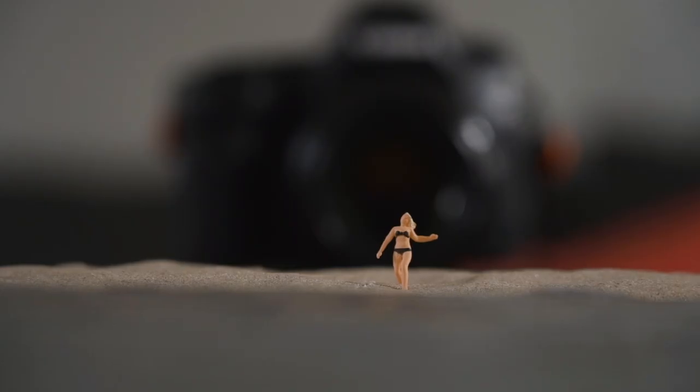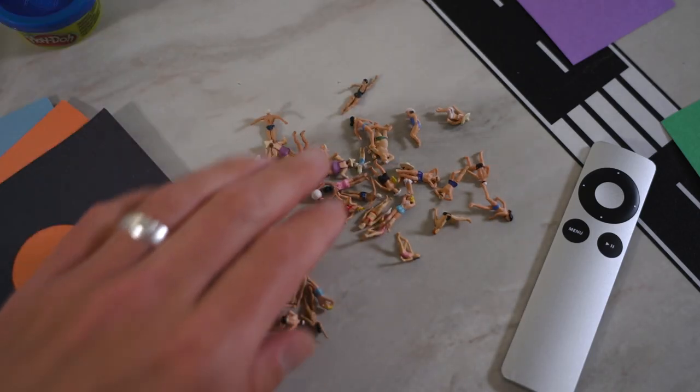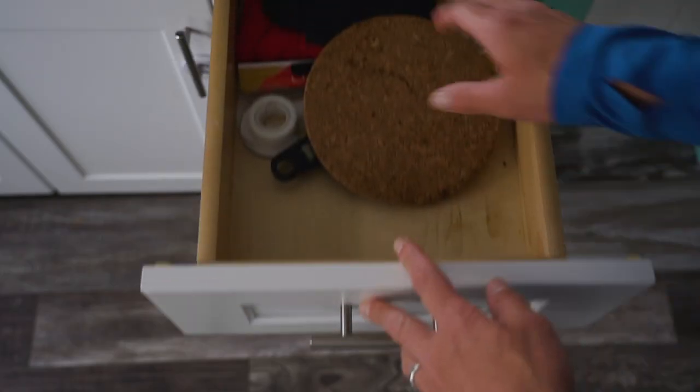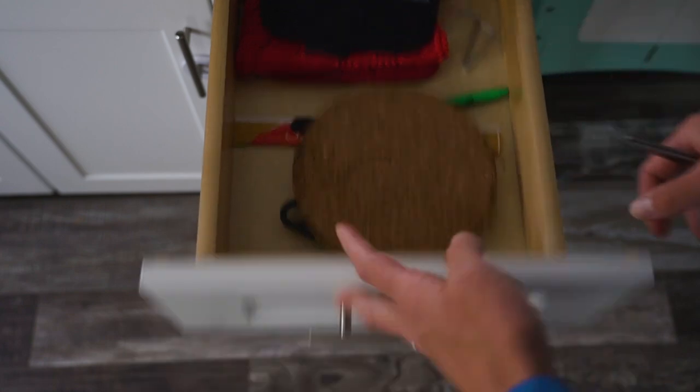In hopes of inspiring others, I decided to document my journey to create one of these images. I had an idea in my head — the only thing I needed to purchase was the tiny people needed to make the scene come to life. Everything else was just things I found around the house. It was fun sifting through drawers, closets, and other places to find the perfect pieces, and it certainly helped having access to my son's little toys and crafts.